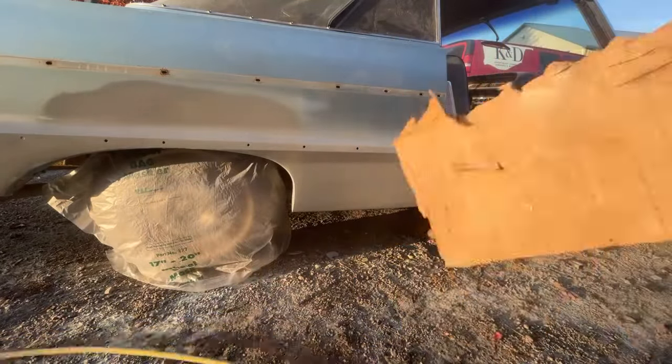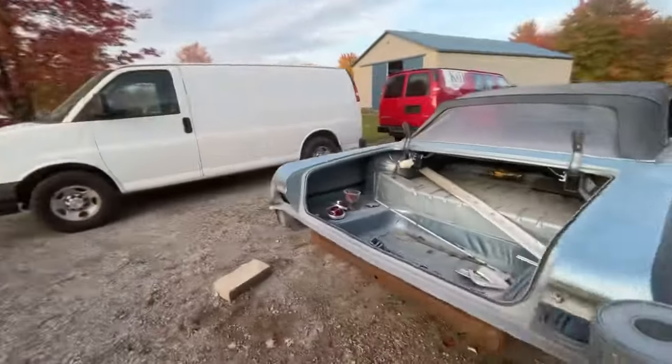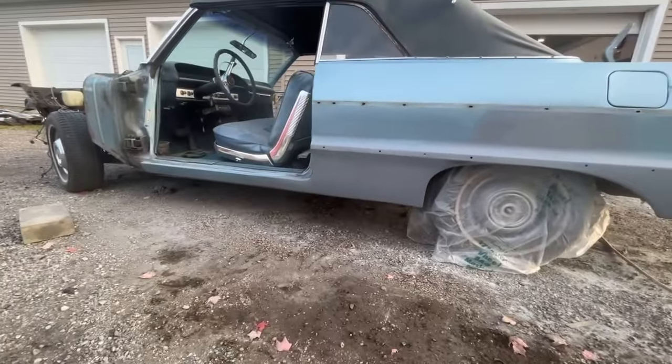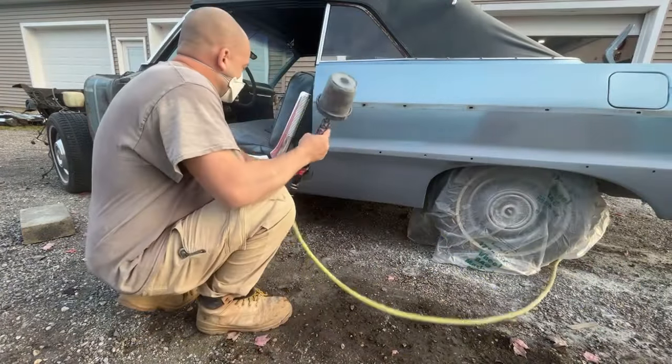Okay, I'll get this gun rinsed out, come back, we'll put some filler primer on. Okay, I have a full cup of 2K primer. I'm going to spray as many coats as this cup will let me. I'm not gonna video it all, just gonna do the first one real quick.